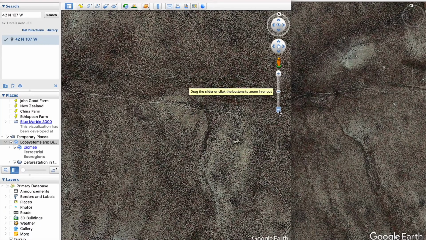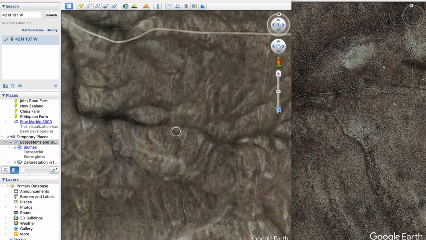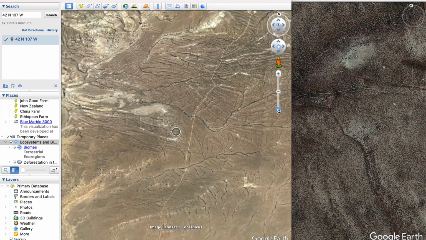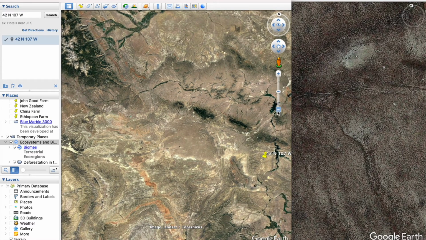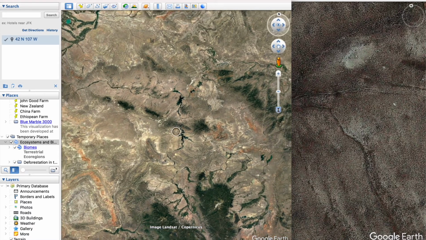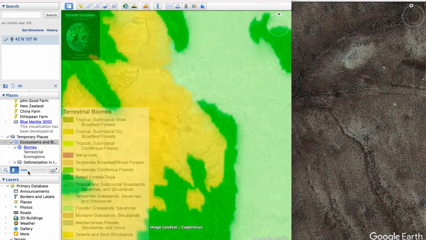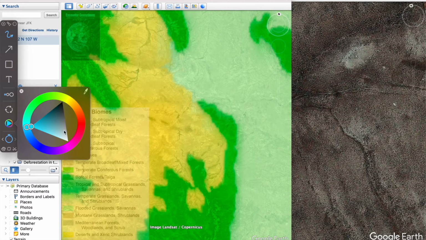From here, if we zoom back out, we can look a little bit to the east and see how things change. So zoom, zoom, zoom. Now that we have zoomed out, we can turn our biome layer back on, and I'm going to circle this area.